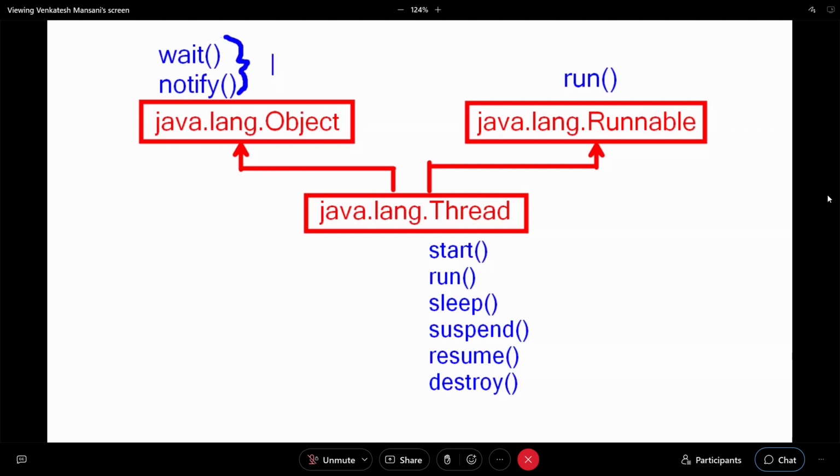These are concrete methods. It is an abstract method. Online students, is the screen visible or not visible? Just respond in the chat box. This drawing screen, runnable, object, thread, visible? Okay.